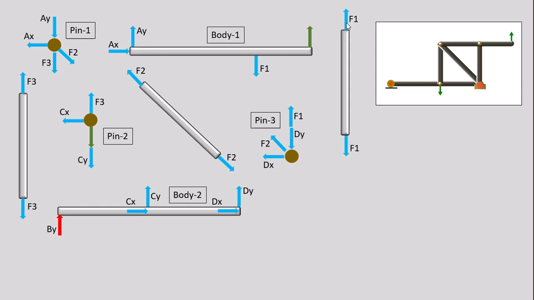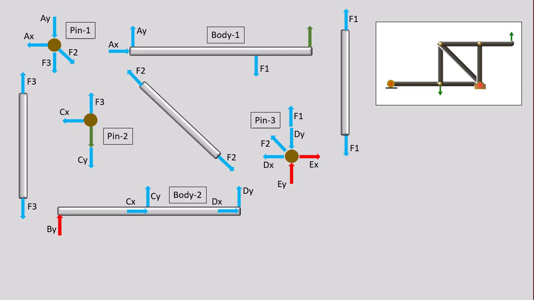The vertical two-force member, F1, F1, keep this body in equilibrium. We have to transfer it using Newton's third law to this pin, and this member. So transferred here to the member at the top and transferred here to the pin at the bottom. So the only thing that's remaining is at this pin, we also have the wall, and so we add Ex and Ey. But recall that Ex, Ey, and By are already calculated from the whole free body diagram.